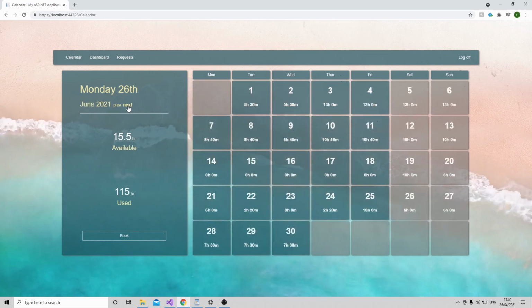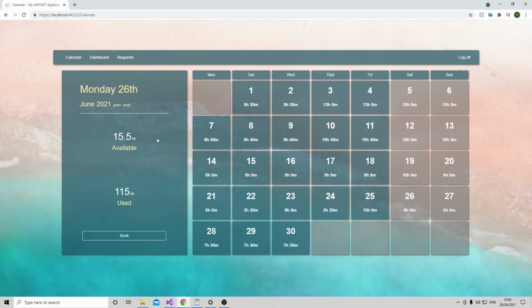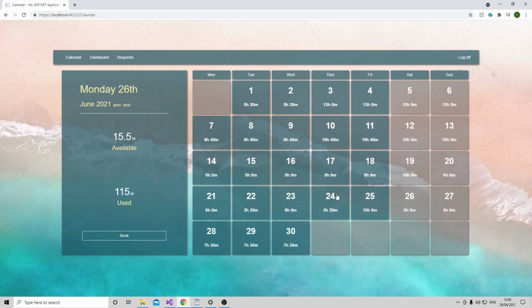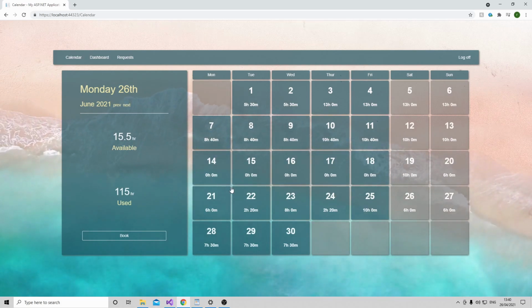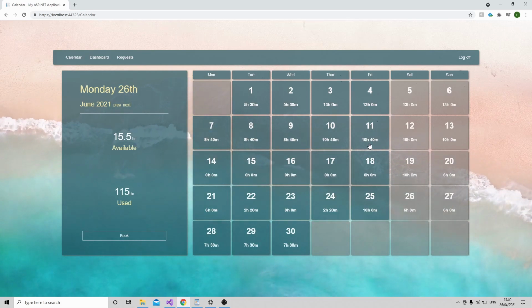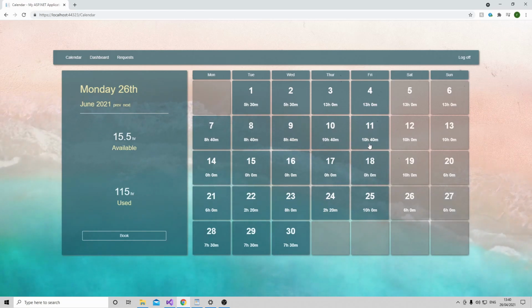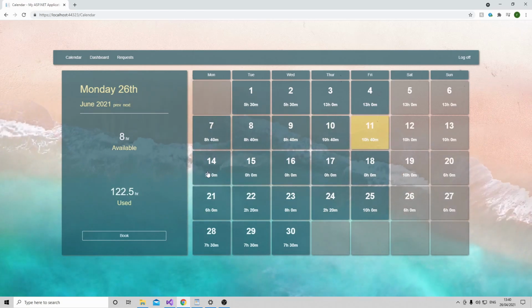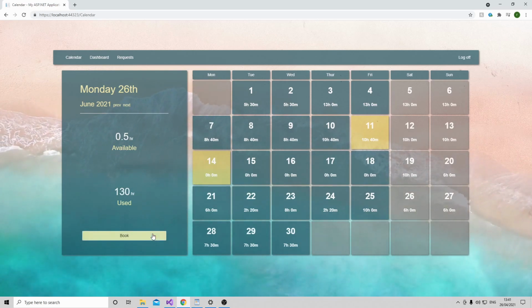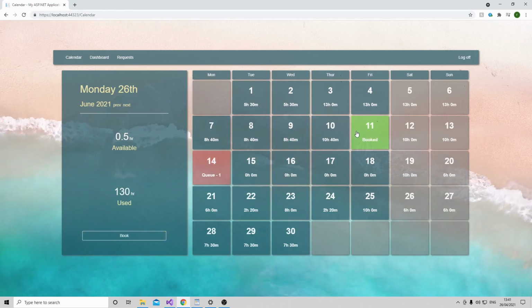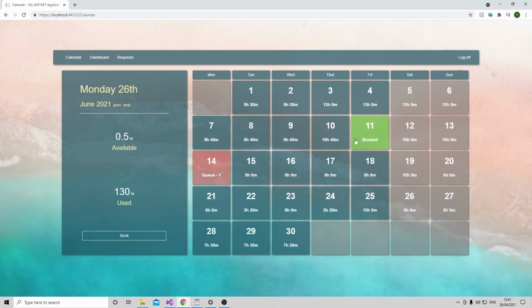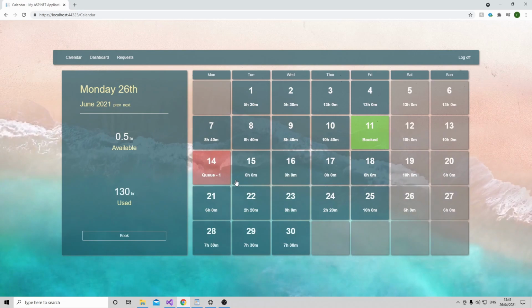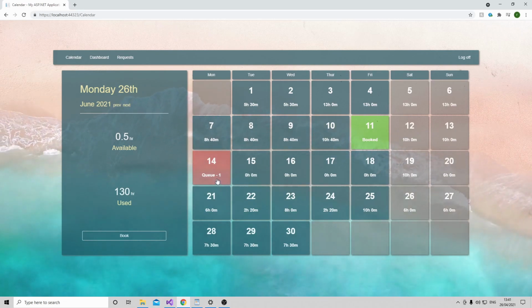So let's go into June. If you recall, this is the week that the manager blanked out due to an important deadline. Azia has around two and a bit holidays left to book here, so let's try and book the 11th, which will go through fine, and let's see what happens when we try and book the 14th as well. As you can see, the 11th went through perfectly, but because there was no holiday available on the 14th, he is stuck in the queue for it.